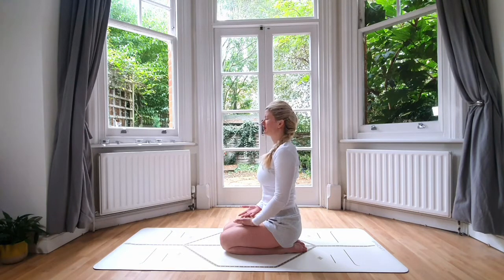Inhale into your low belly. Upper belly. And into the chest. Exhale out. Down. Feel it emptying out. Inhale into your low belly. Upper belly and into the chest. Exhale out all the way down.